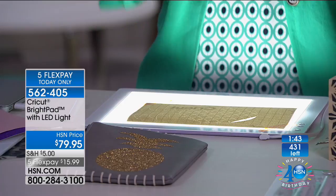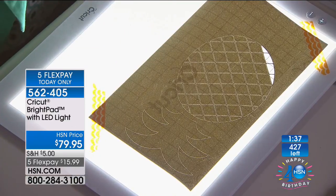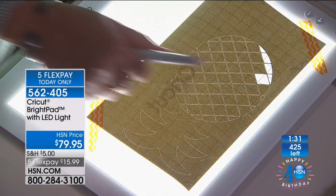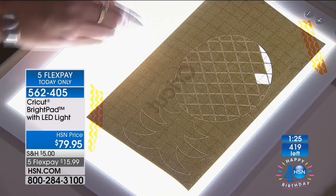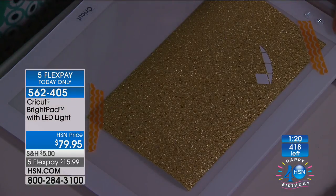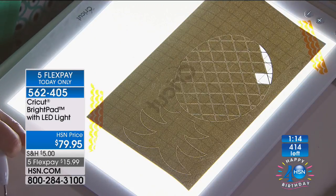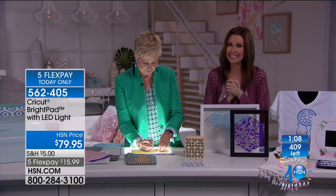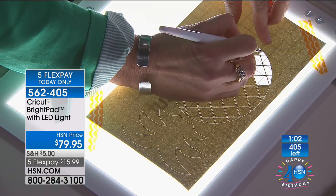This is going to change the way that you create. If you love to embroider, think of how easy it's going to be to trace your patterns. If you love quilting, if you're an artist, if you have a son or daughter who loves to trace - this is such a sturdy tool, you can use a metal weeder right on it and there's not a scratch. We have about six dozen left in rose, six dozen in lilac, fewer than a hundred left in blue and mint. These are going fairly quickly.